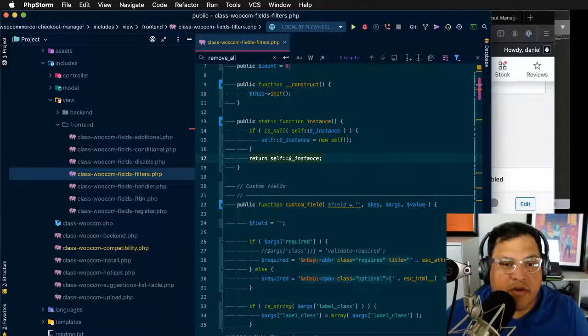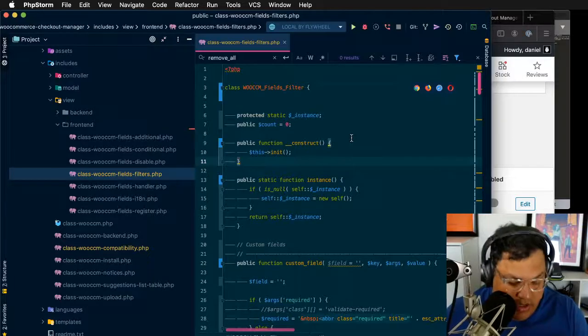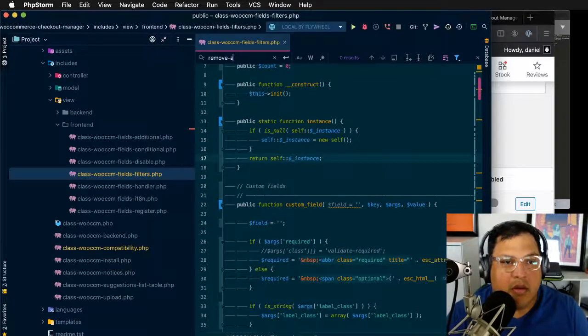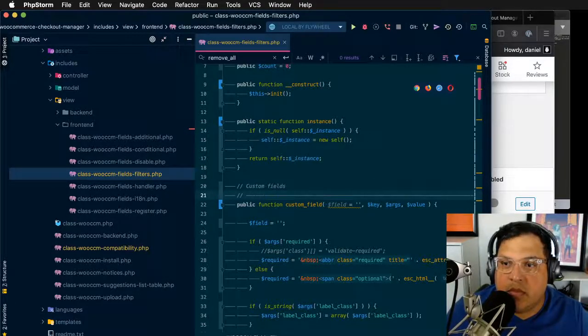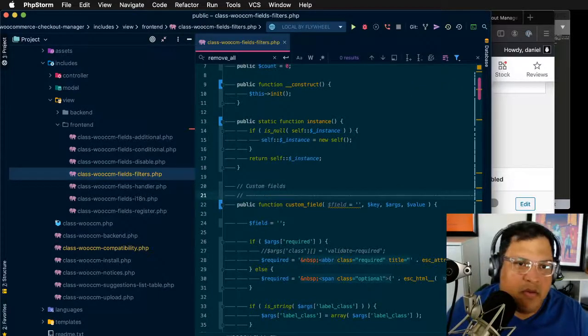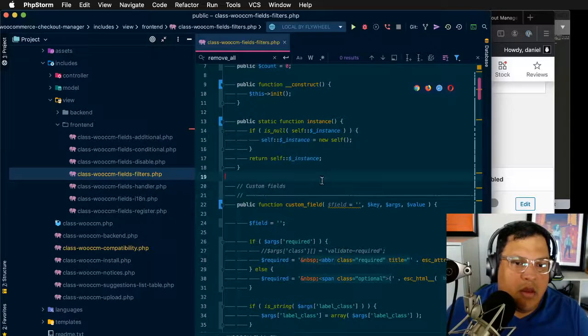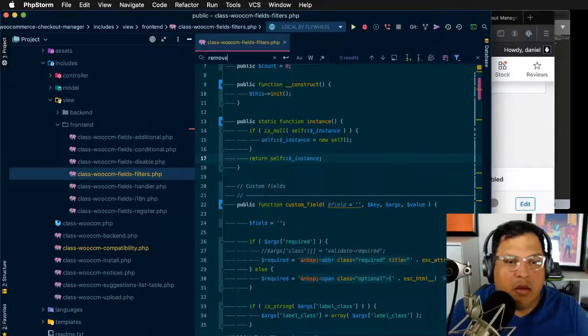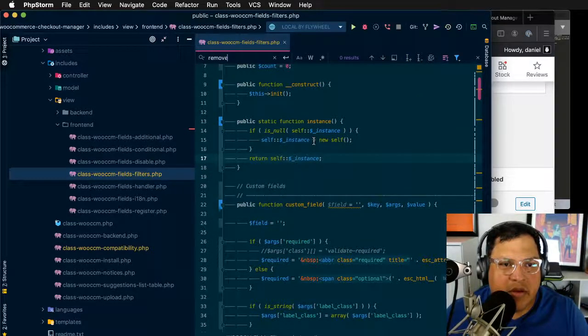Did I change my screen? Let's see. I'm not finding it. Am I in the right file?